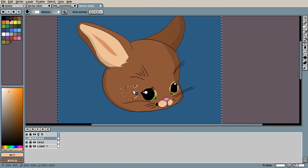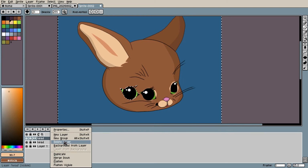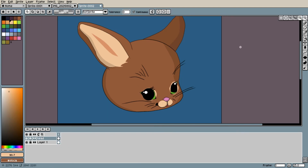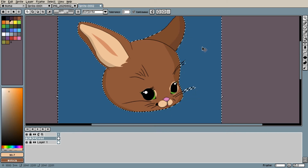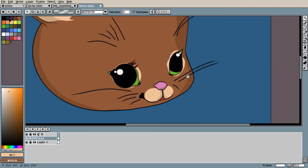Of course it didn't look refined yet. I'm going to go ahead and erase this because we don't need this anymore. Delete layer. And to get rid of the magic wand, like right here, just press the Escape button and it'll get rid of it. And then I added more details.